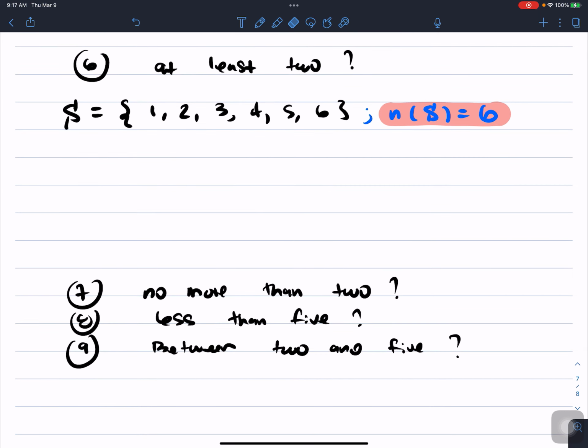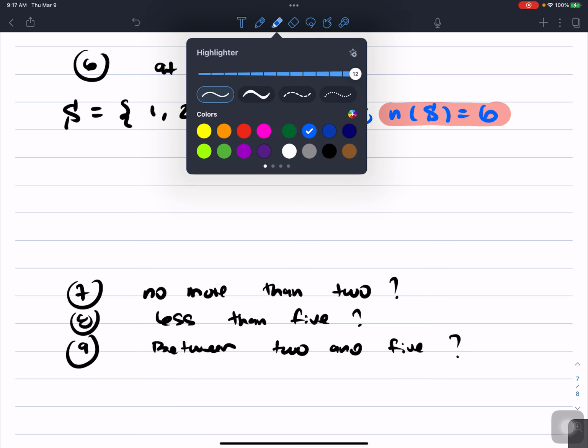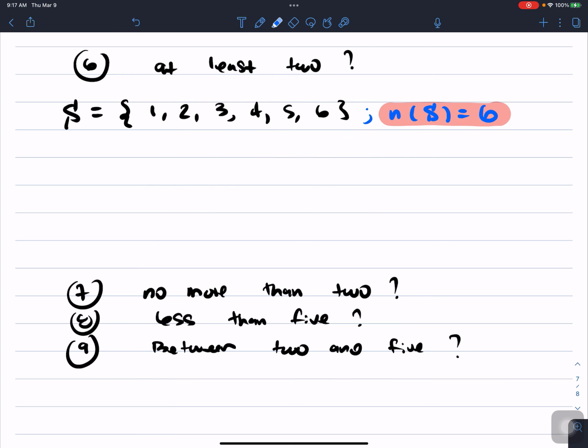Language. You guys know what I'm saying? Language and process. So you have to know the meaning of what phrase? At least what? What does at least two mean? Two or three or four or five or six. This is my event. Is that true? Okay, you guys okay with that?